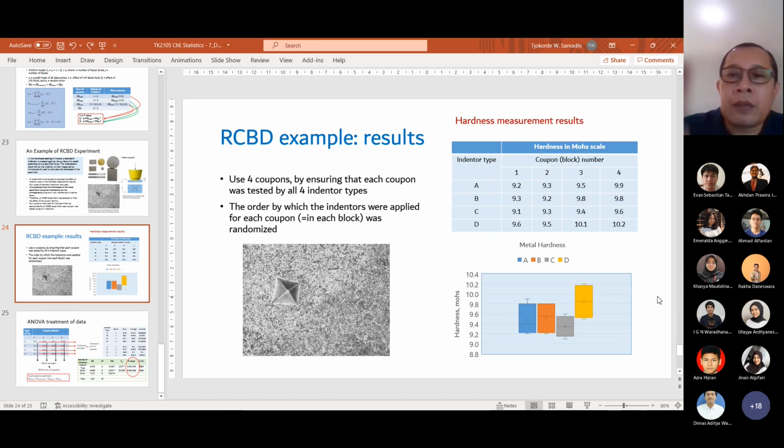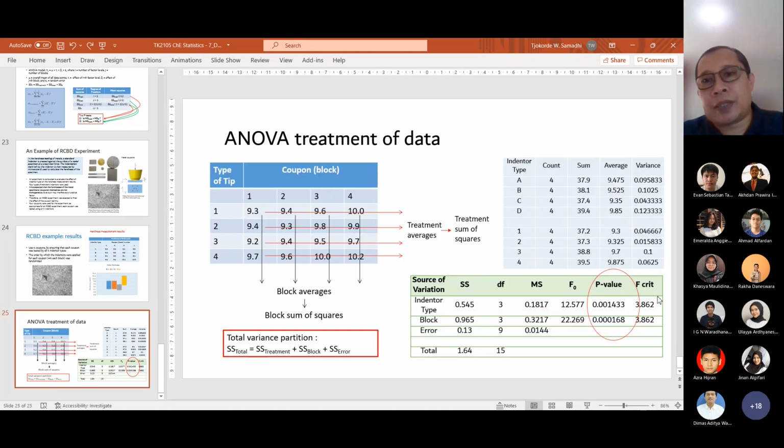Never ever jump to conclusions, guys. You have to go about this in a systematic manner, meaning you have to do an ANOVA analysis. We engineers have a really bad habit of jumping to conclusions. And actually, one of the missions of statistics is to prevent you from doing so. So we always have to question our data, our measurement results.